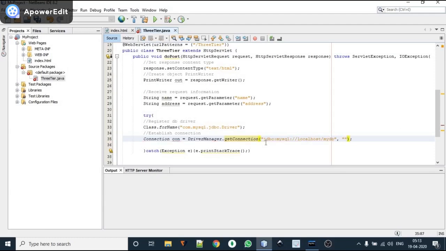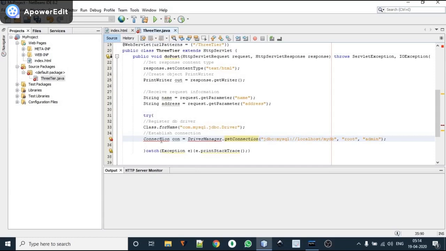Then we need to specify the username and password to open this mydb. To open it, we use root and admin. Root is the username, and admin is the password that I created while installing MySQL. I am using it here.